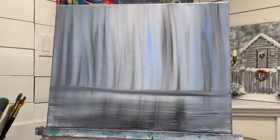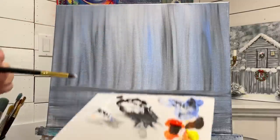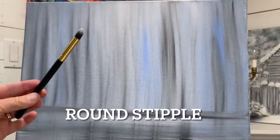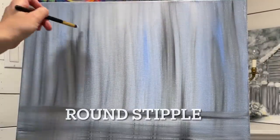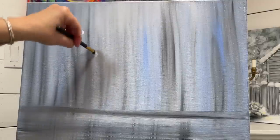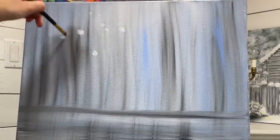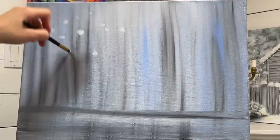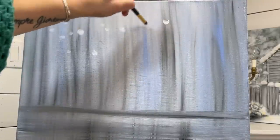Okay, I'm going to wash my brush off and I'm going to start making it look like there's some soft fuzzy snowflakes or lights in the distance. So I'm going to be using a short round stippler, no water, just a little bit of white. I'm going to twist and turn my brush, sometimes applying more pressure where I want them to be a little bigger, and then letting off for some smaller ones. So you want different sizes.